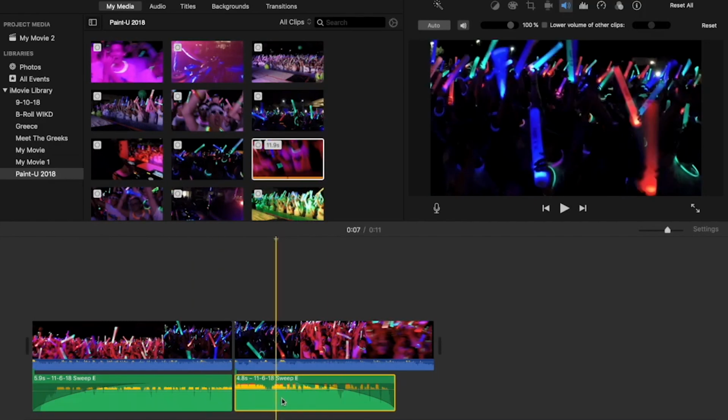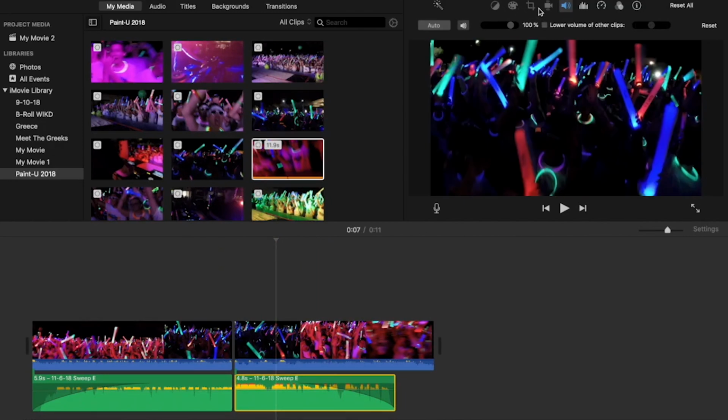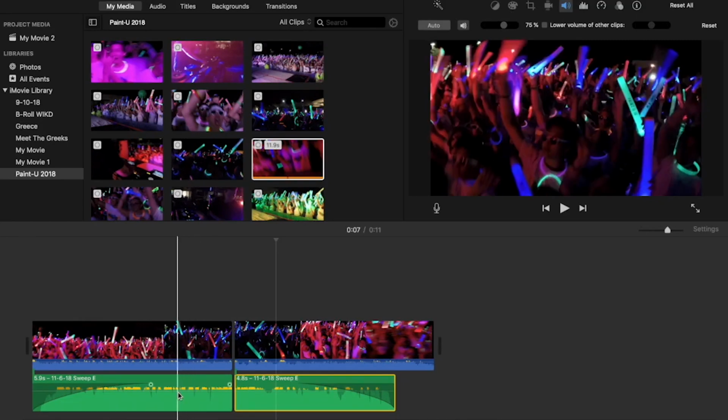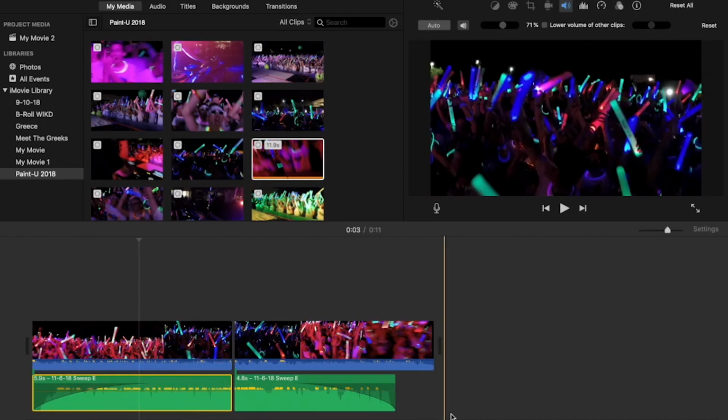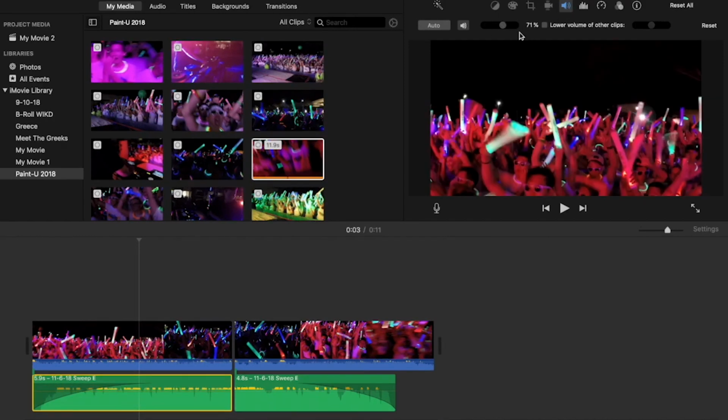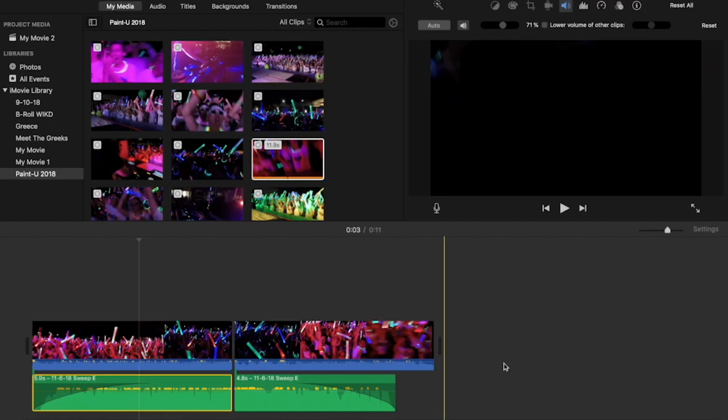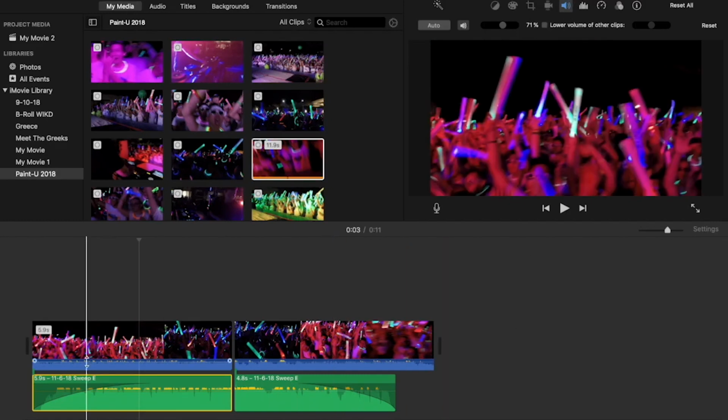Same thing with the other track. We'll go ahead and click on the sound and bring that back down, so we'll try to make them equal. You can also click and drag on this gray bar that's in between here, and you can adjust the sound like that as well, but it's not as precise as using the percentage icon on the top right hand corner over here. The next thing that I want to cover with you guys is how to add text.